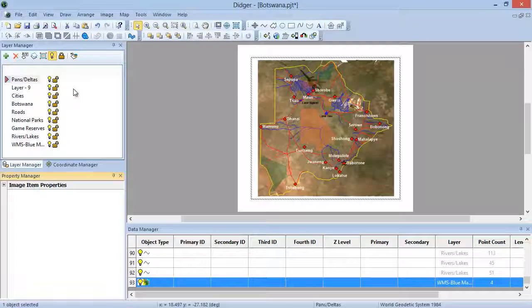You can choose to make individual layers visible or invisible. A yellow light bulb icon means the layer is visible. A gray light bulb icon means it's invisible. For example, click the light bulb next to the layer titled Cities to remove the cities from view. This allows you to create maps that display many different combinations of layers. You can have all the information you want in one project file, but you can still make many different maps, emphasizing exactly what you want by turning the visibility of different layers on and off.